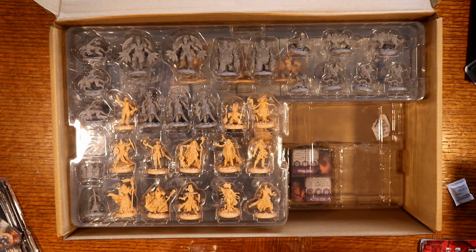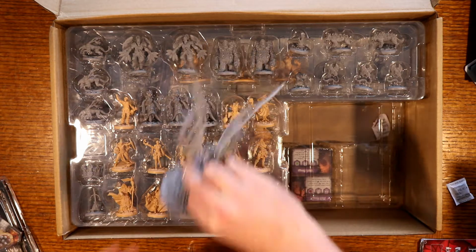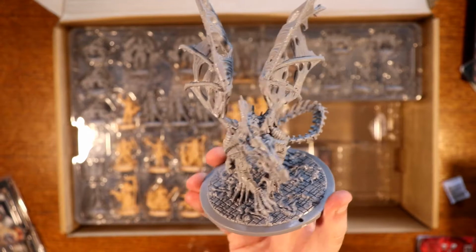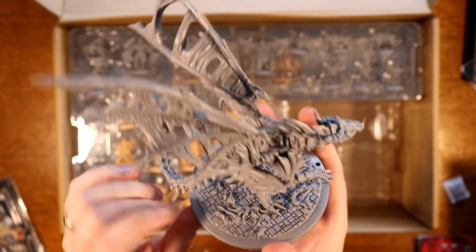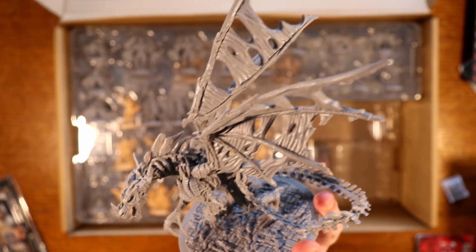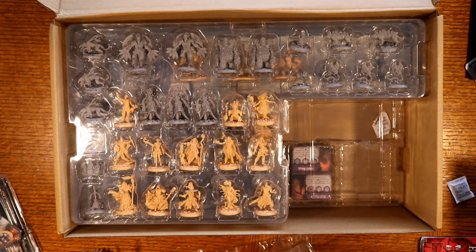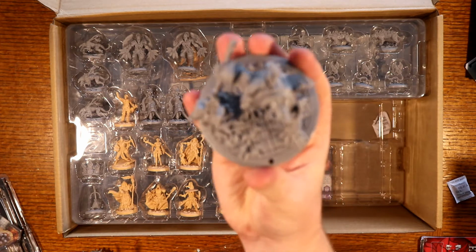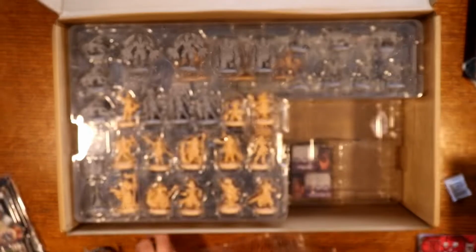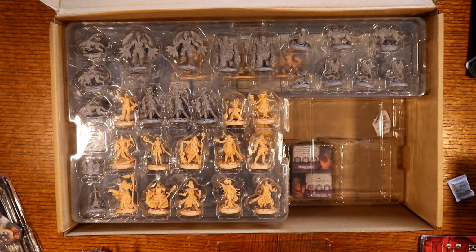So again, at the end of this I might go through and just do another look at these from a different angle, because it's hard to really get all of this amazing detail from this top-down camera. So just quickly go through these now. Stick around till the end and I will have a better angle of it all.